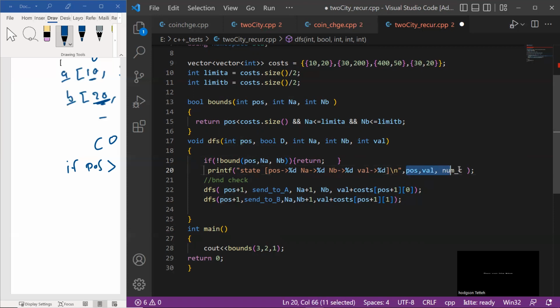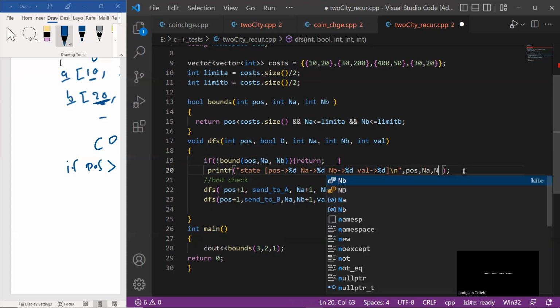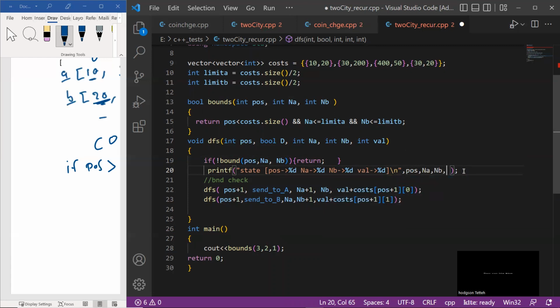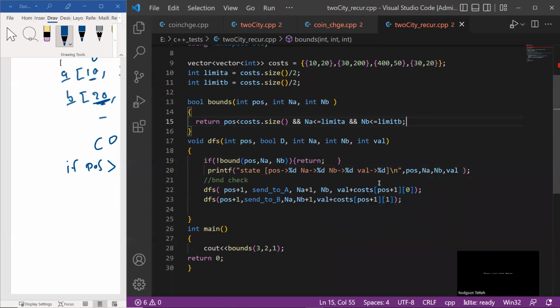So this will be position, number A, number B, position, number A, number B, and then value, right? It should compile fairly well.